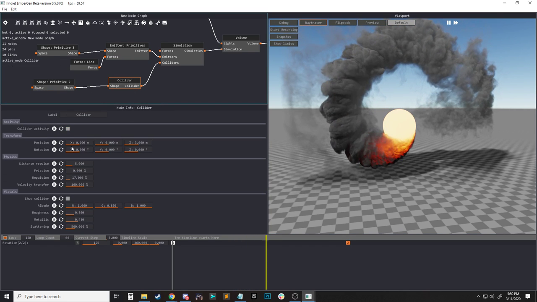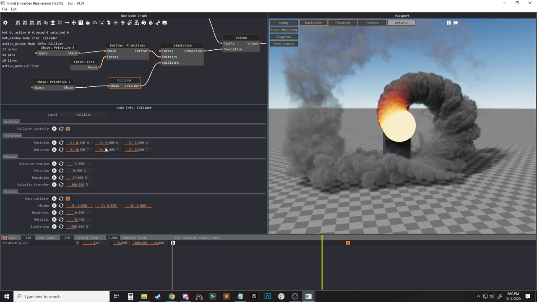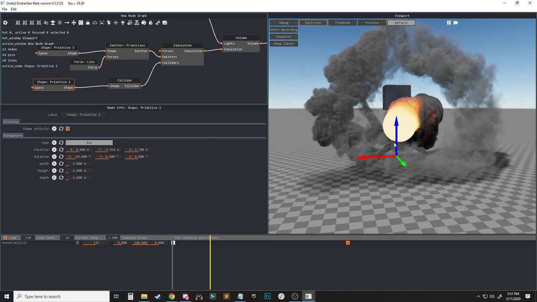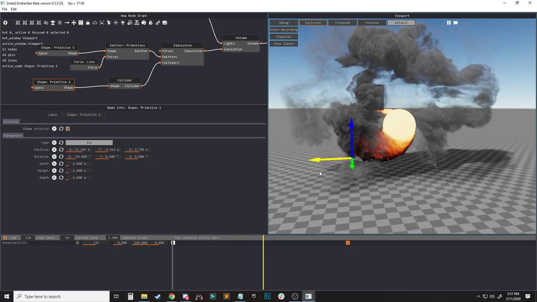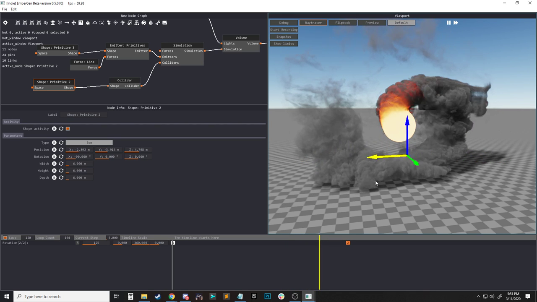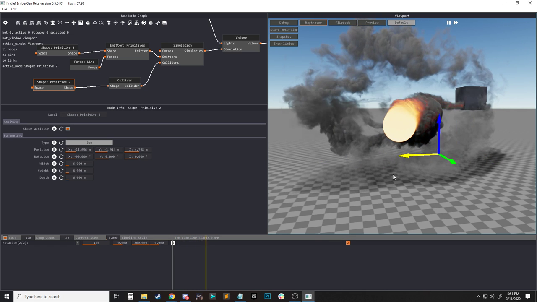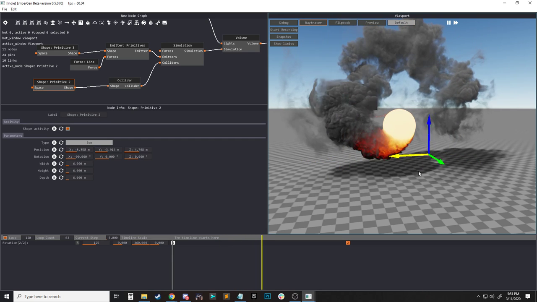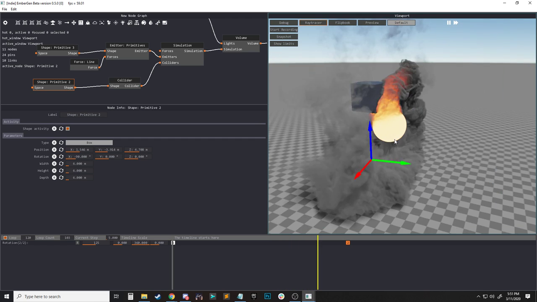If we go back to this collider, we can do show collider, and make this thing go back and forth. Now you can see that we're cutting through the smoke or whatever, and that it interacts with it. One thing you'll notice is that the simulation is going slow, right? This is still faster than anything else out there. But what we've got is this collider that's able to interact with all the smoke and stuff.